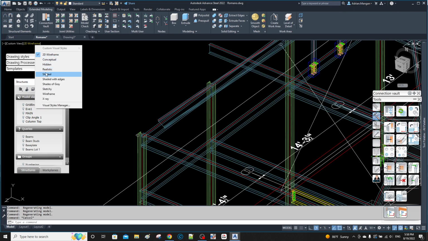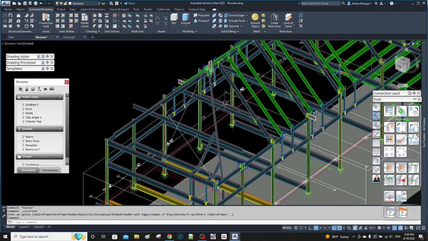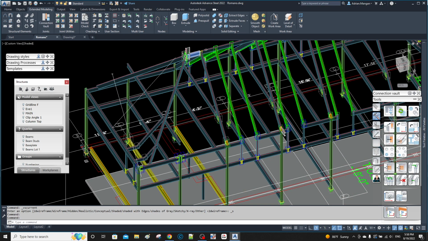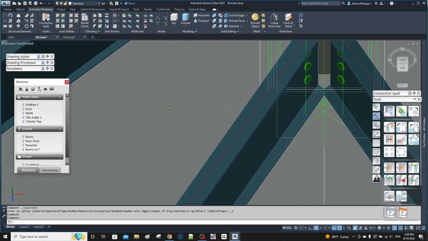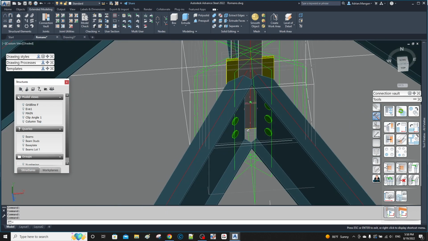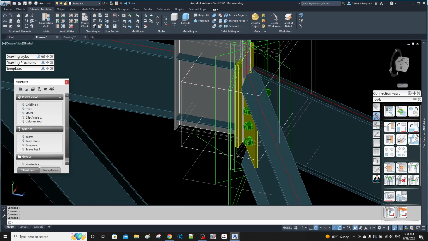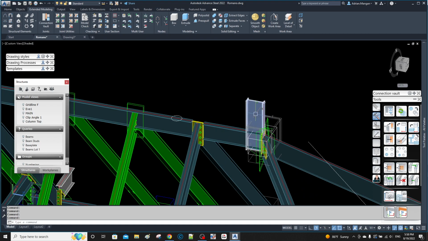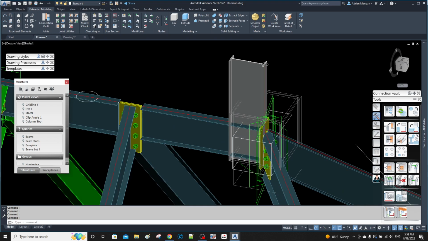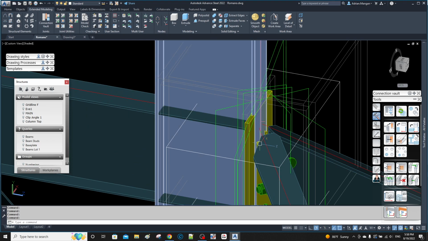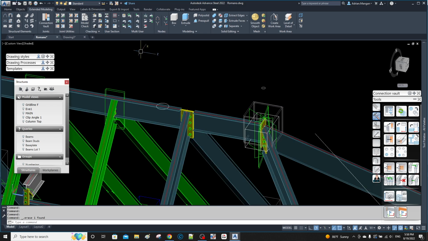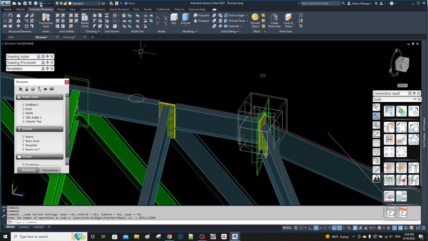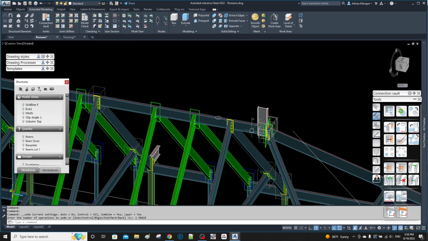So let's have a look right now, see what the model looks like. I have one of these ends done up like this. This is probably what he wants to go with, something pretty simple, hoping the engineer will say it's okay. You can see I have a beam in here. This beam is solely for the purpose of modeling in these shear connections. I cannot delete it because it will then delete those connections. Actually it won't, but sorry, it'll just break those connections. So I don't want to break those connections yet.